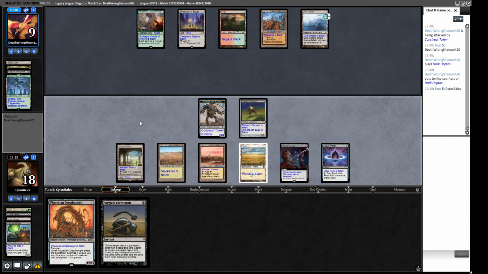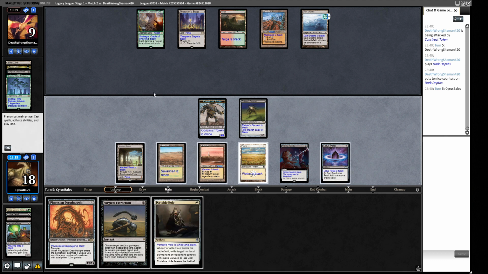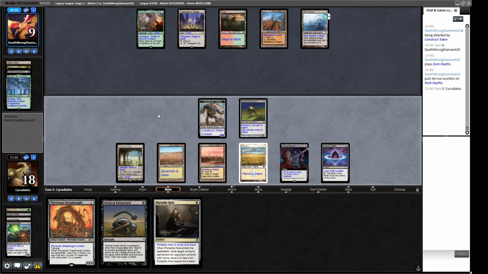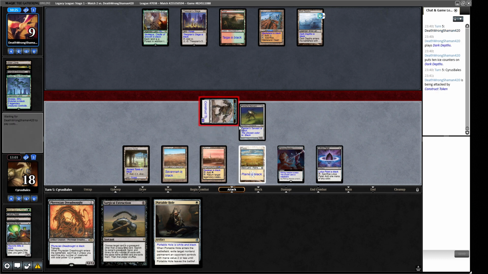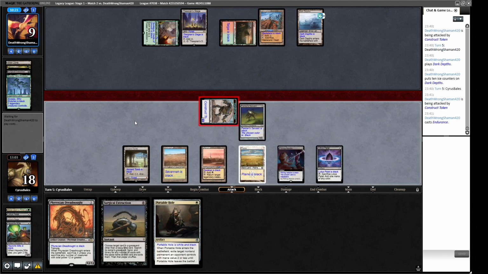Or a Hushbringer. Hushbringer's good because it can block for 1 turn against the Marit Lage. Portable Hole. Does that do anything? Not right now. So I think we're on sending our guys sideways and hoping we can do that 2 turns in a row. If we attack with this and they have an Endurance, that's bad for us. So we can attack with just this guy. If we attack with them both, they can Endurance this guy, and it shrinks the amount of damage they take. And this is a 2 turn clock anyway.